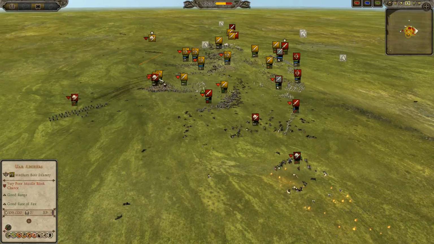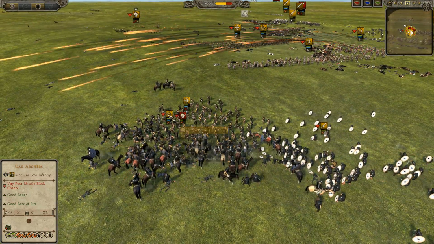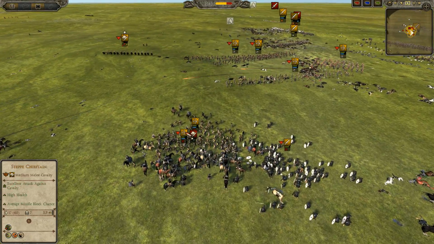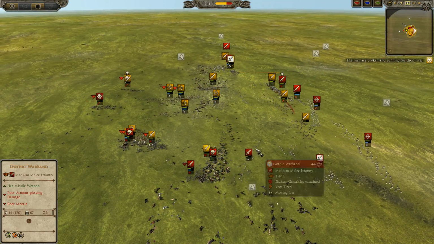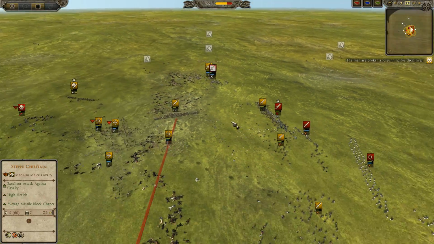So this is a nice cav charge with the Germanic horsemen into these Ur archers and steppe bows. But here's the thing. Yeah, he's going to do a lot of damage on the charge. He might even kill the archers, but there's a Bosphorian infantry here, and that's going to rout the Germanic horsemen. As you can see, the Germanic noble is going to start dying very quickly to the Ur warriors.